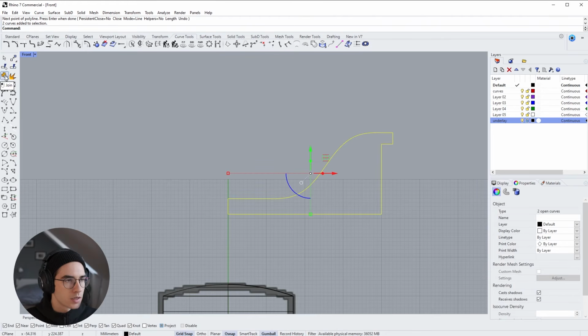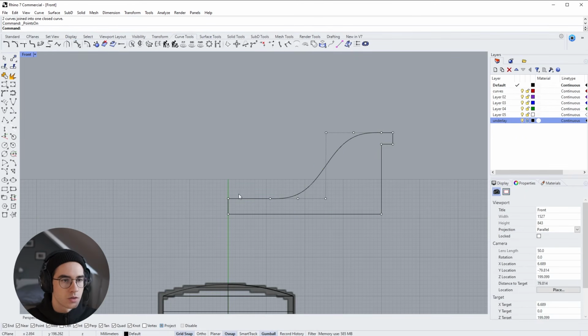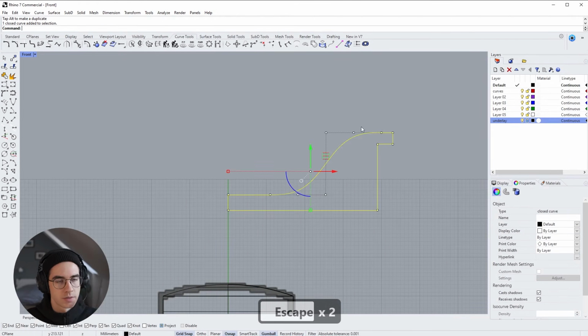I think we can join this now. And now if we need to make any adjustments, we can click on the show points in order to maybe just move some CVs around. So I think maybe if we need to make it a little bit shallower, we can move those up. We can move those two inwards a little bit maybe in order to create more space. Right, this is the finished side profile of the lid.